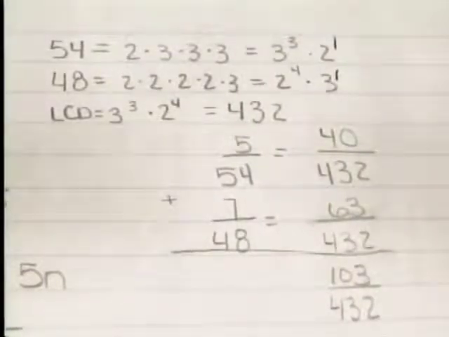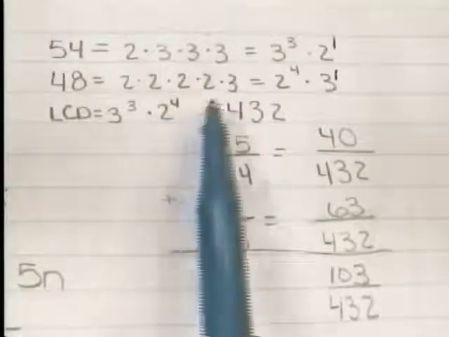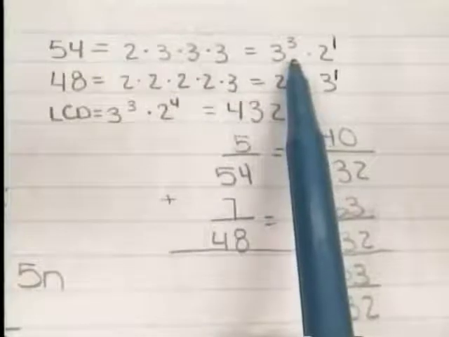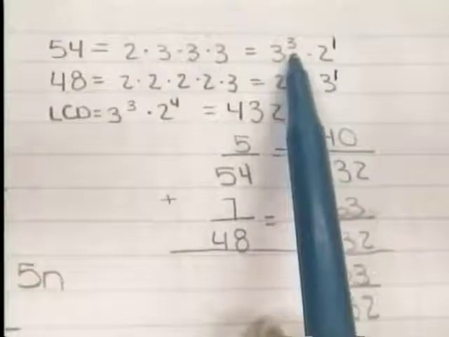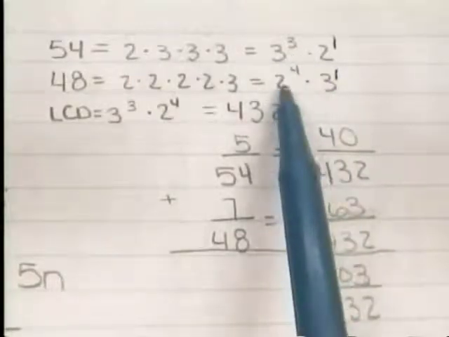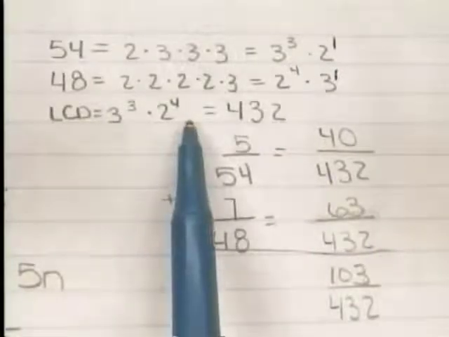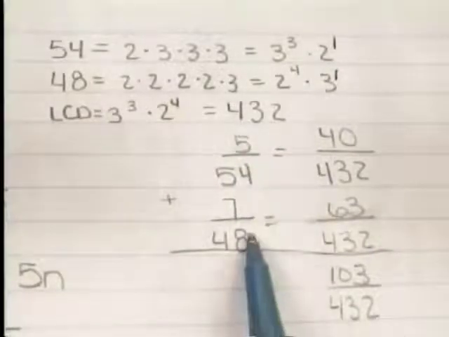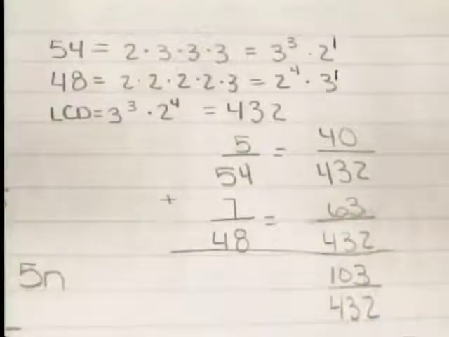Because you want to build the LCD. And when you build the LCD, you take the 3 and the 2. Those were the primes. And now I can make my next statement. You take what? The highest exponent you found on that prime. Here it was a 1, there it's a 3. On the 2's, you had a 4 and a 1. So this is exactly what it should be. So that means you're going to change each of these fractions to what? The new denominator, and then add.